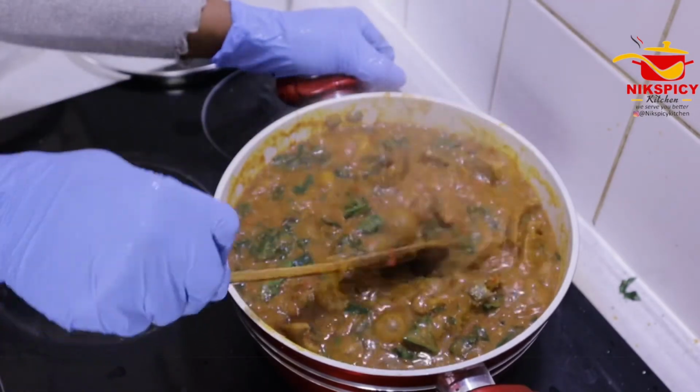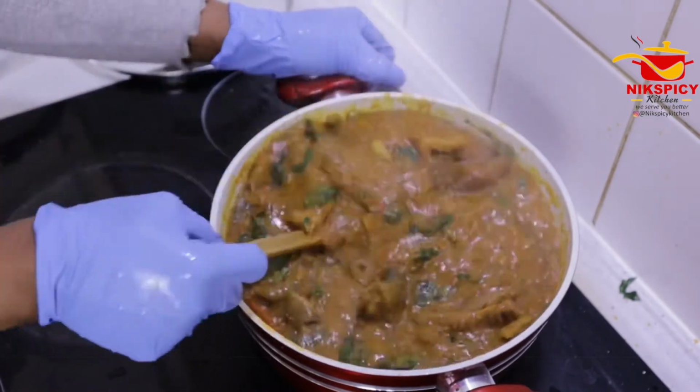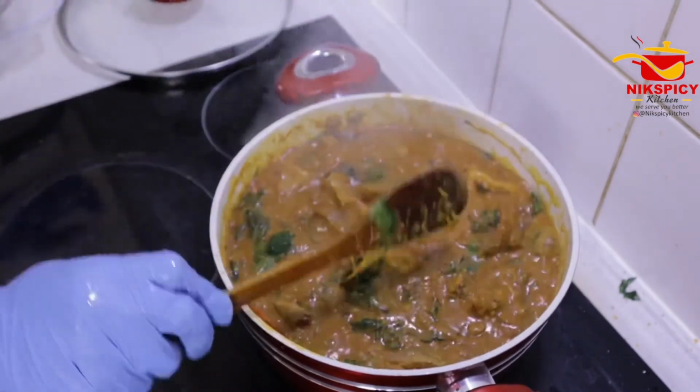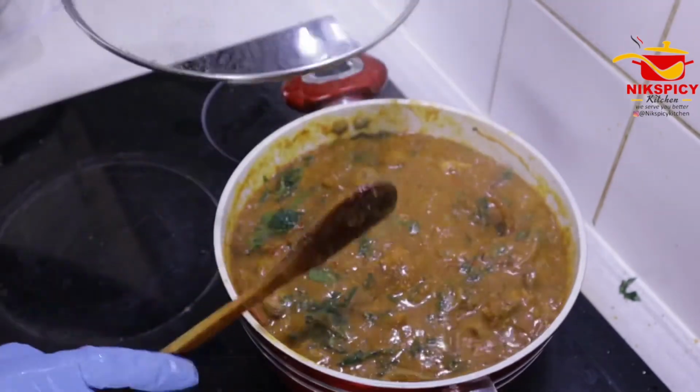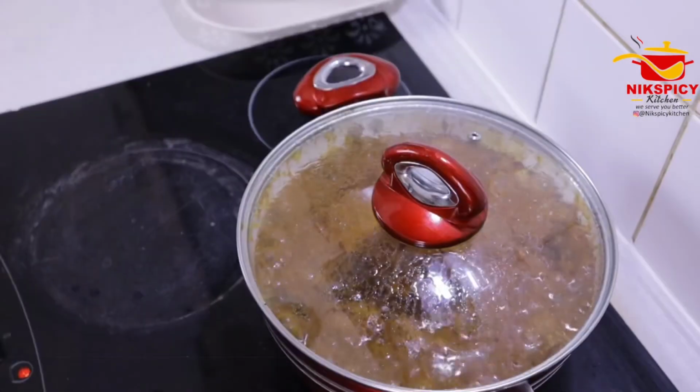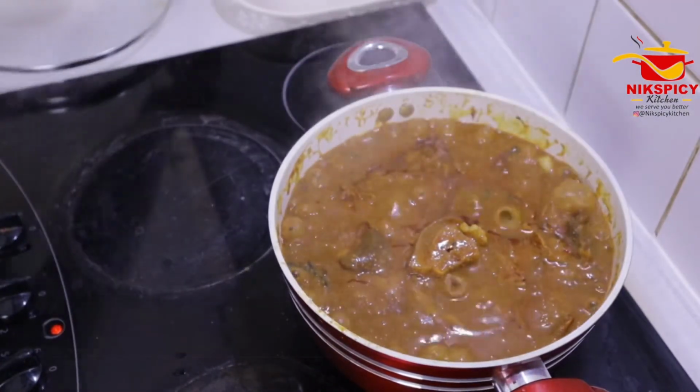I was stirring and stirring because I just wanted to feel the consistency and the thickness and the dryness. You understand what I mean? That's why I was giving it back and forth stirring. So guys, I'm going to cover that to cook for probably 3 minutes. So we'll be right back.